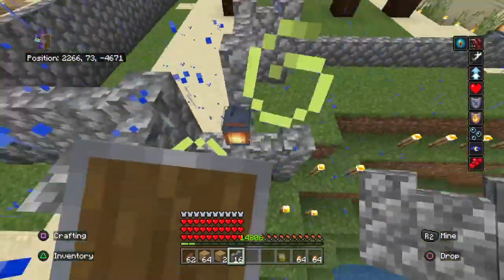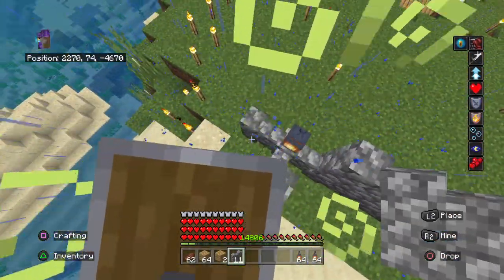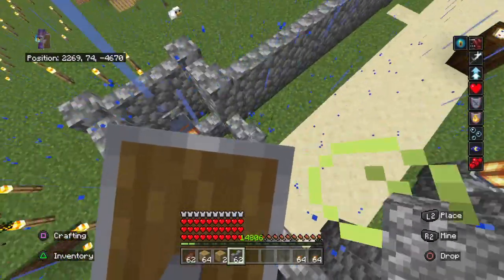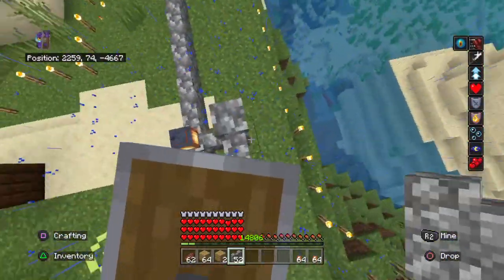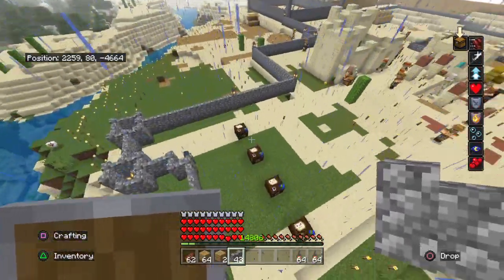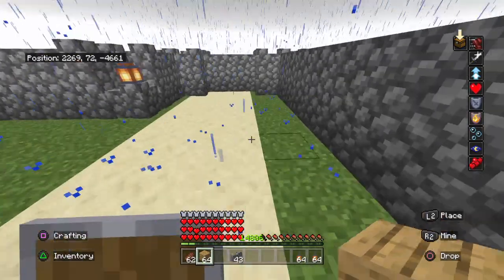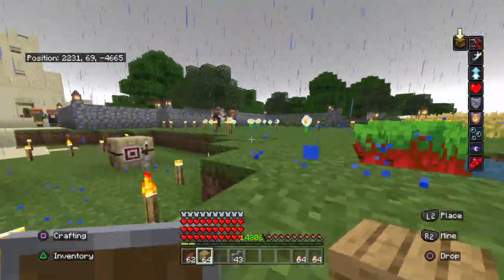There we go. There we go. Gotta do it just in case. Okay, that should be it. There's no way they can get out of this. Just trying to make sure that the villagers don't get out somehow. I don't know how that villager got out in the first place. I reinforced this several times. And somehow, some of those villagers escaped.